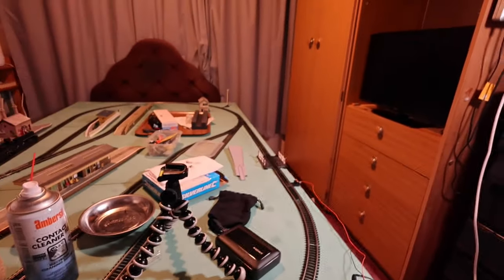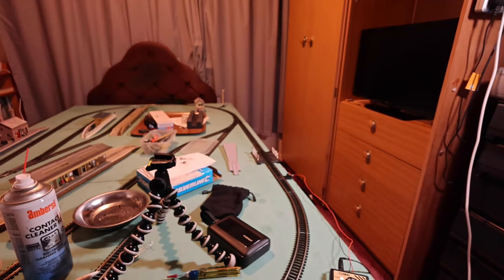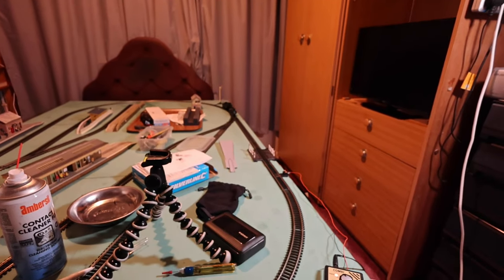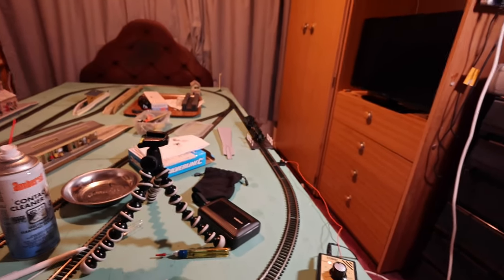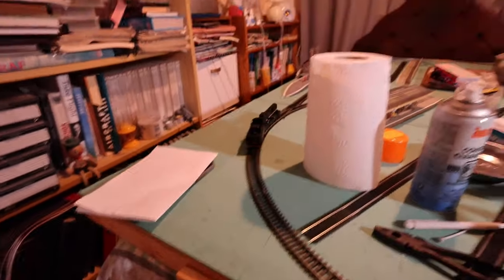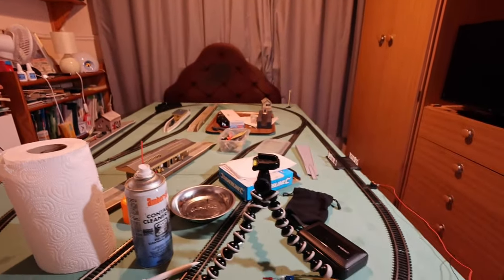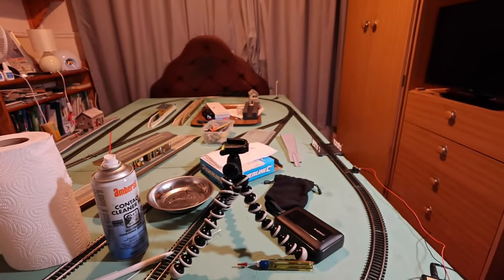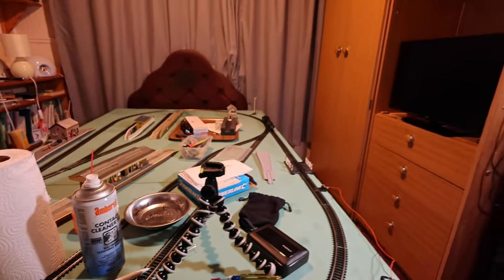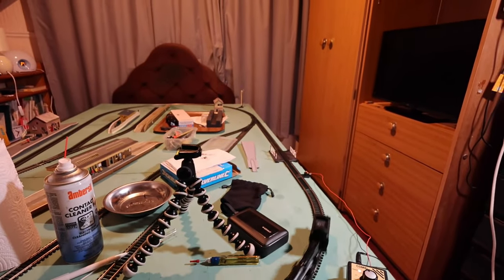What I like to do, when I've carried out an attempted repair, is usually run it without the body on. It gives me a chance to see the mechanism a little more clearly as it's going round, and obviously it saves me taking the body back off again if there's still a problem. Now the problem turned out to be something really, really simple, and it took me the best part of 2 evenings to work it out.